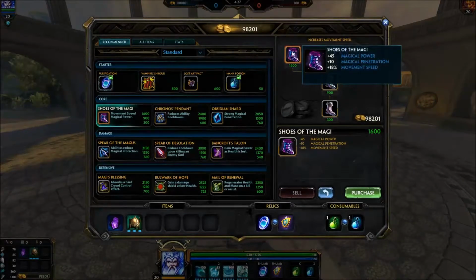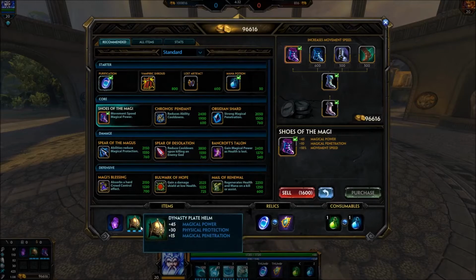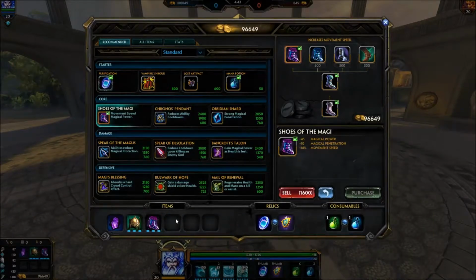So after Dynasty Platehelm here, you're going to go into Shoes of the Magi. The reason why I like going into Shoes of the Magi is because it gives you 45 magical power, which is great, yet again, for that burst, and also for that magical pen. And with that, you're at 25 magical pen right off the get-go, between like 10 minutes.